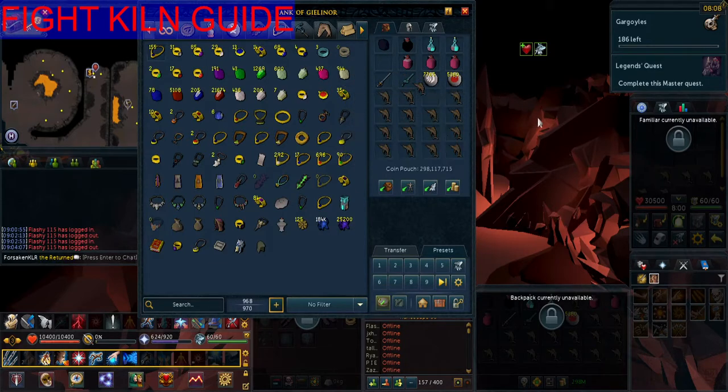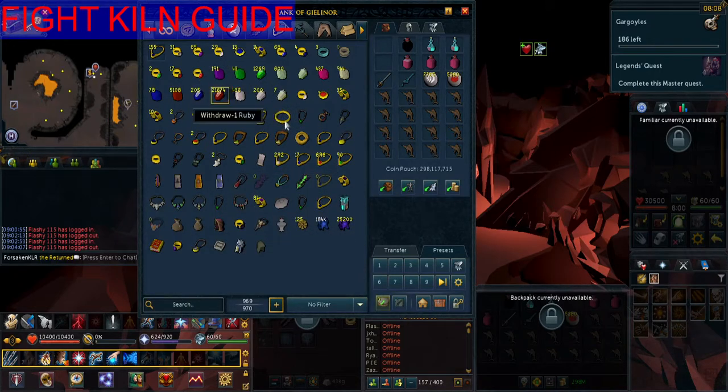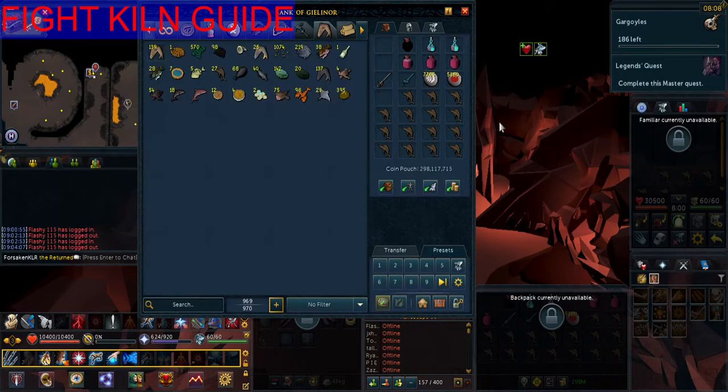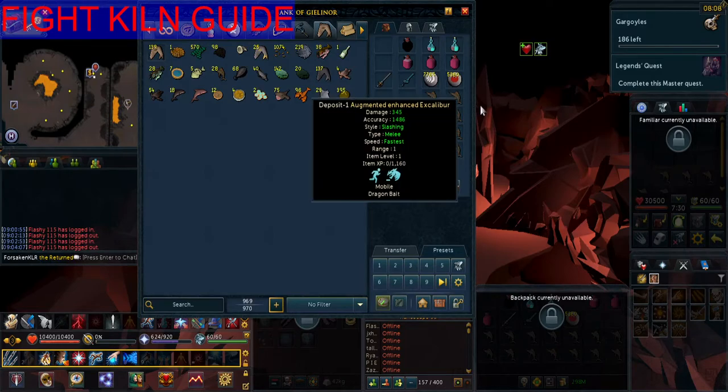Then, of course, you're going to want to have a bag filled with food. You're not necessarily going to need all your food. Ideally, you want to heal as much as possible, so ideally, you want to be using the Vampirism Aura. You're going to be wanting to use the Enhanced Excalibur, ideally augmented.